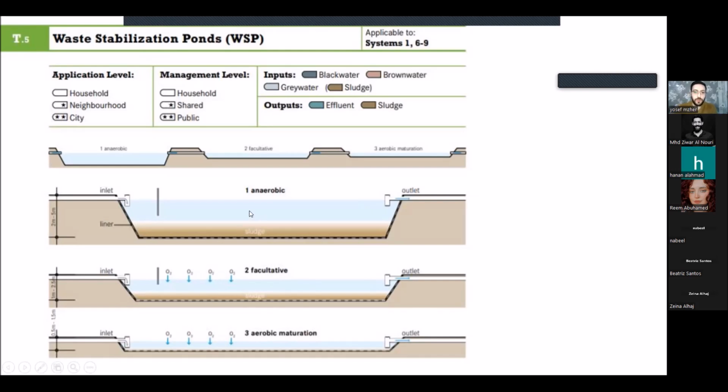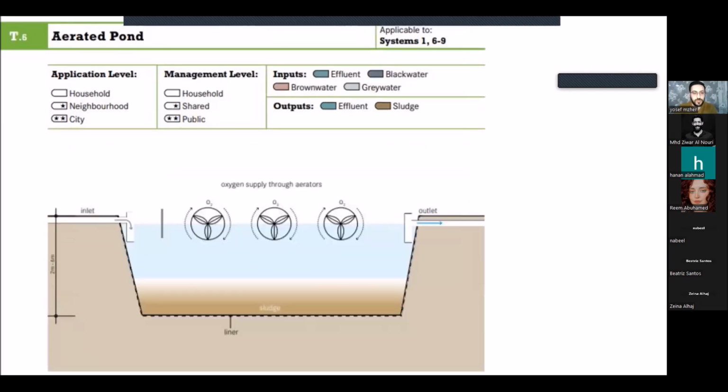And anaerobic reactions actually help reduce the smell of the waste. And here is another way just to make the aerobic reaction happen faster: you just add fans that mix more oxygen into the water, so the process can go a little bit faster.